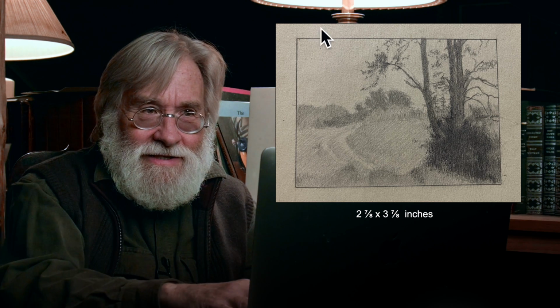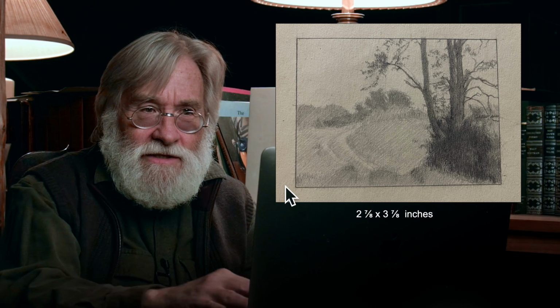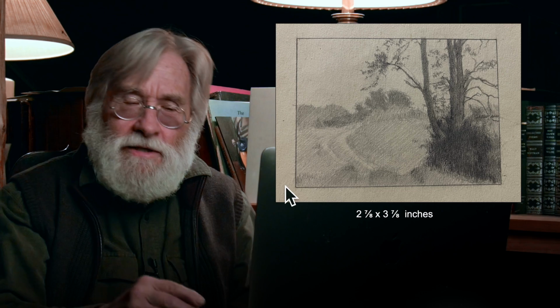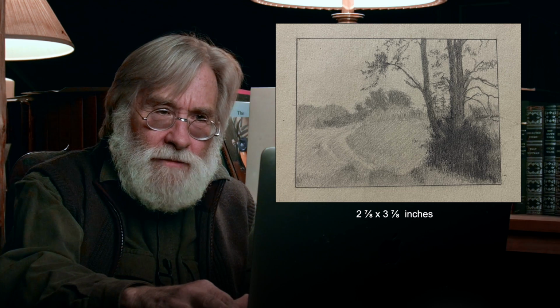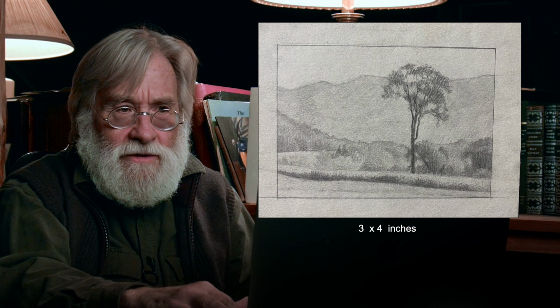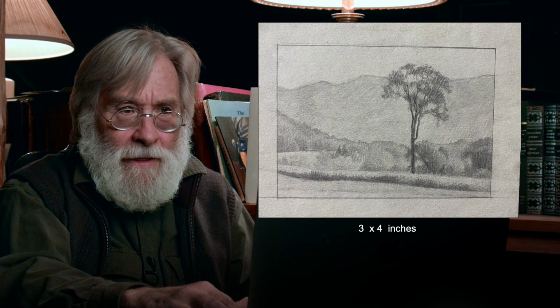When you do these lines out here, make them strong enough to see. So it is a composition, but you're always aware of the rectangle. But be very thoughtful about getting to the rectangle. This one's crooked, just photographed crooked. It's not crooked in my original.